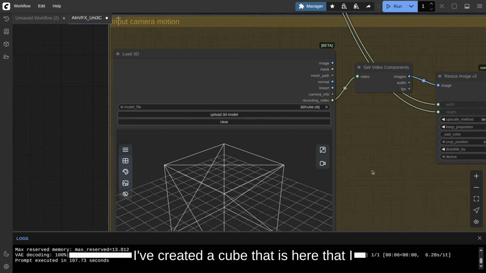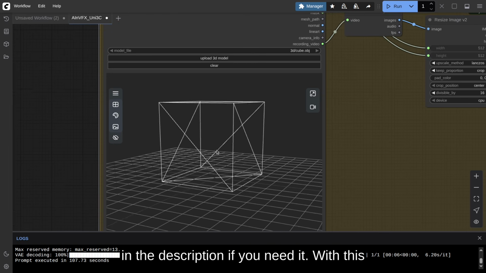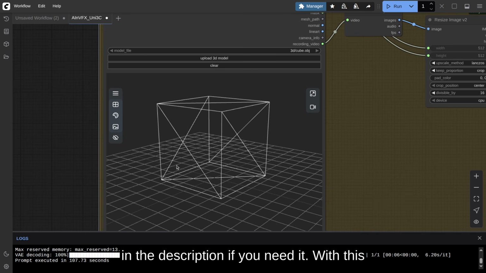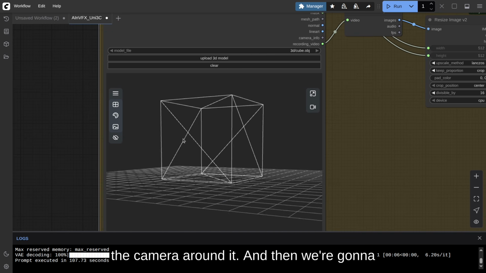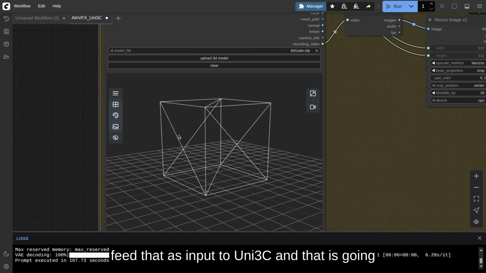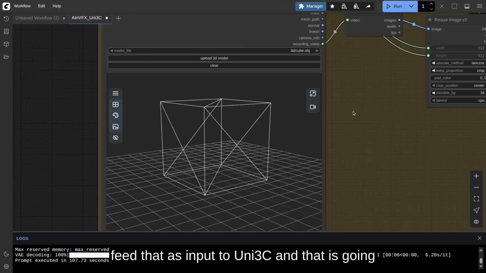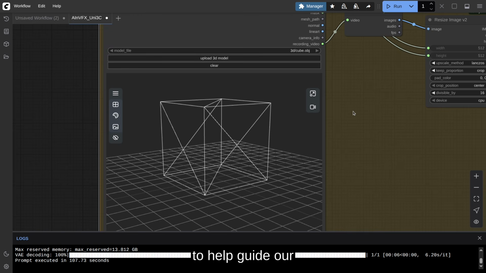I've created a cube that's here that I will add into the description if you need it. With this cube, we're going to have the ability to move the camera around it, and then we're going to feed that as an input to Uni3C, and that's going to help guide our diffusion process. So let's give it a go.